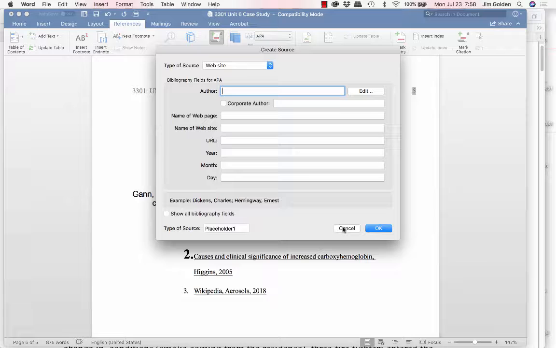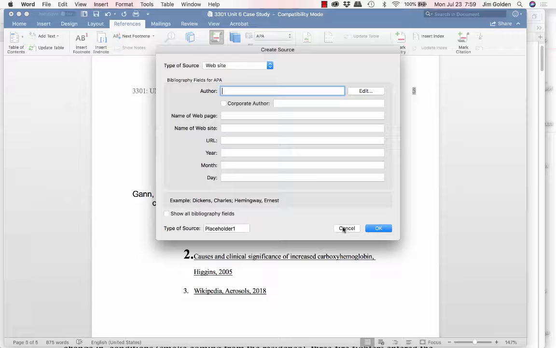That's because the APA standard says that you have to have the author of the article or the website name, the link, the date that you accessed the website, the date that the website information was published, and so forth. I'm not trying to be picky.